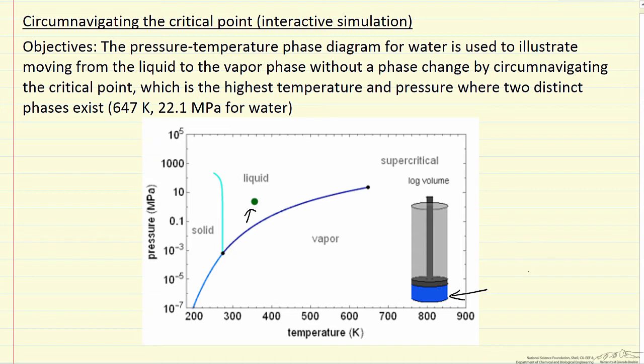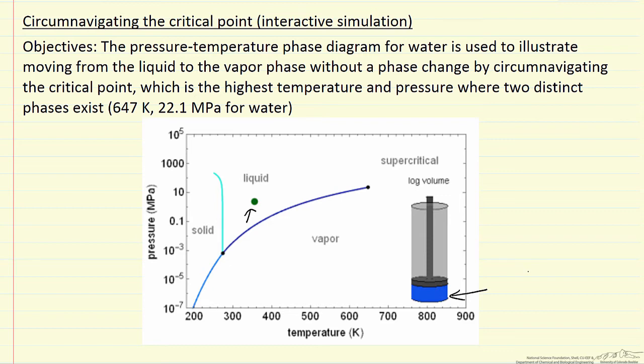the simulation. And the idea is, first, that we have a region we label as a liquid phase, a region we label as a vapor phase, and a region we label as a supercritical fluid, but we don't have a boundary between these phases. In other words, this is a continuous transition if we go around the critical point.